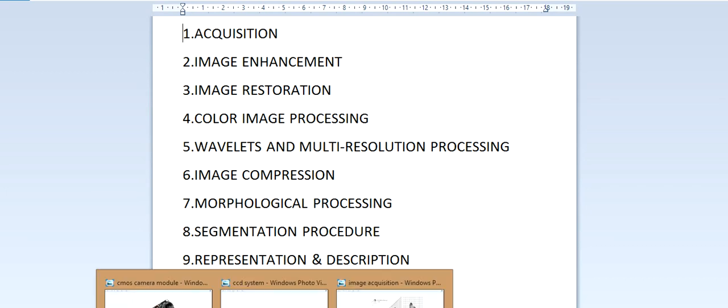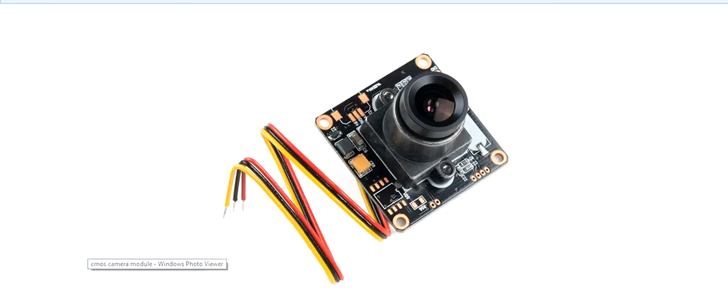I'll show you the pictures here. This is the CMOS camera module. This is what is inside your camera. This is the CMOS present inside your camera, which acts as a sensor. And this one is the CCD, that is charge coupled device, inside your cameras. You can compare these sensors with the working of your eye. The eyes have sensors like rods and cones which capture the amount of light entering into the eye, right? Just like that, the sensors also perform operations of sensing the light intensities.